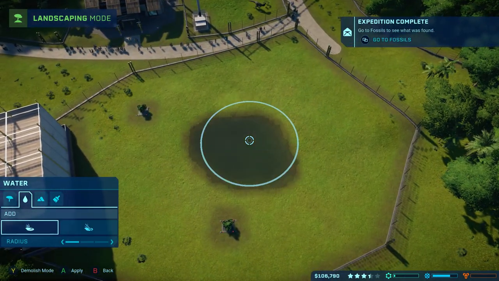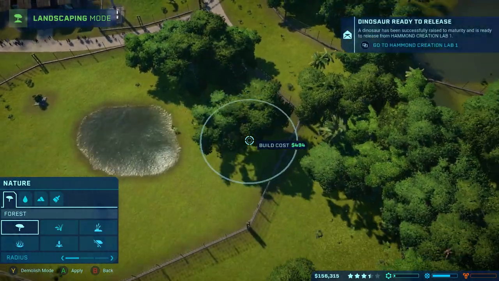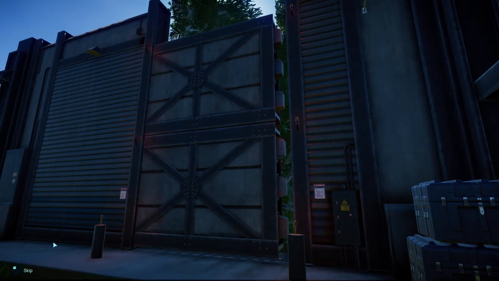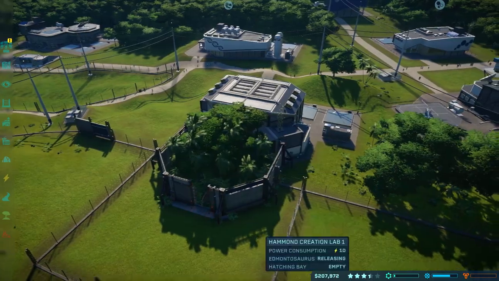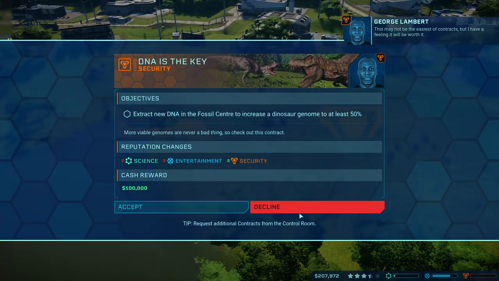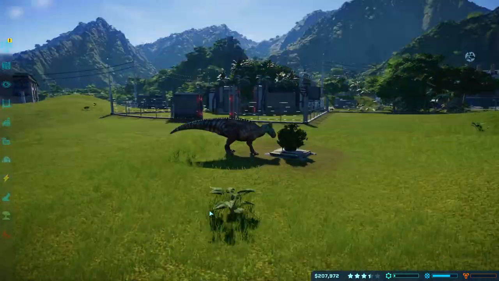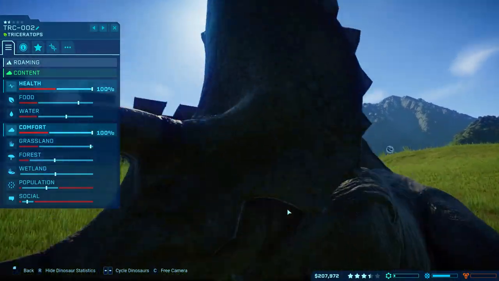Oh, I'm on the wrong one. And then we're gonna need to put some trees in the back for them. That should be it. And then we're gonna release this in Montosaurus. Because why not? Montosaurus is right. No, these are right too.